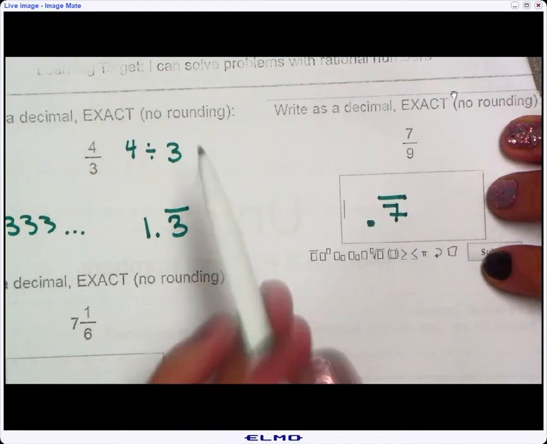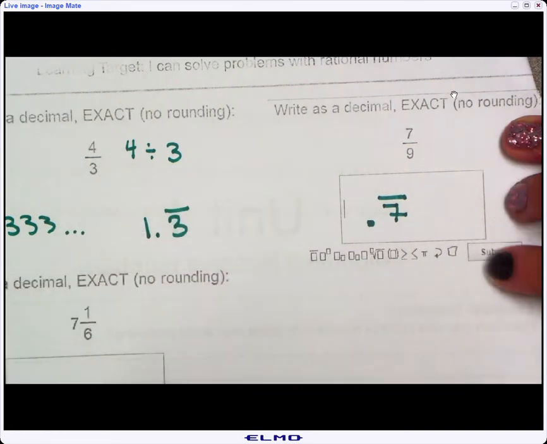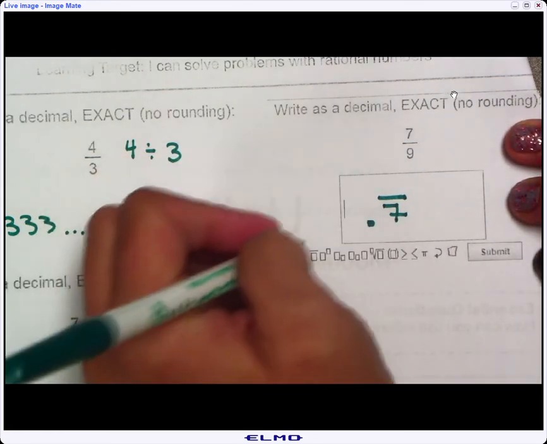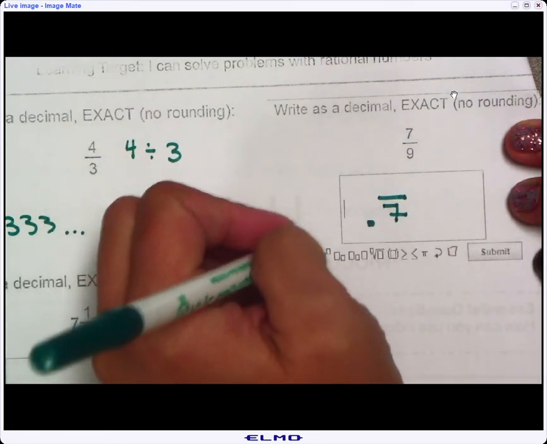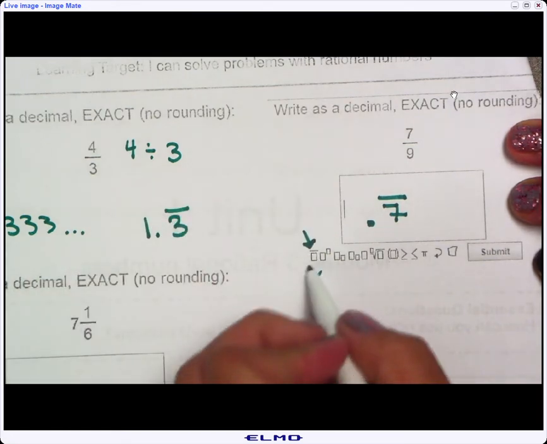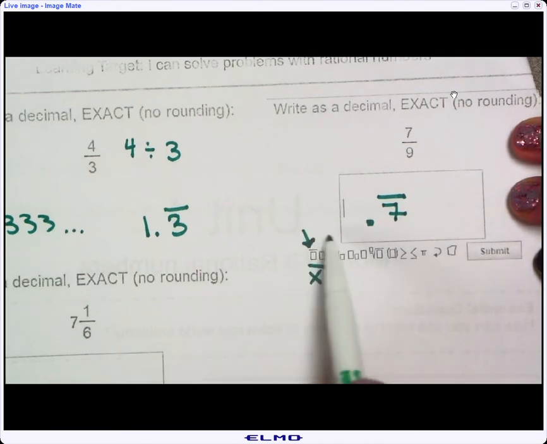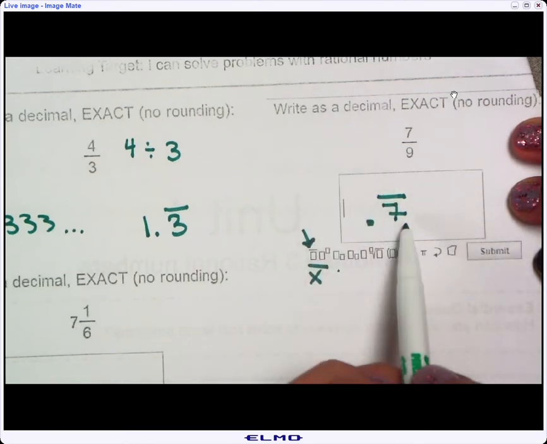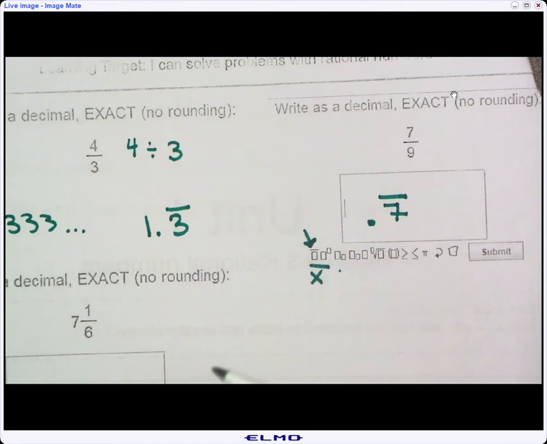In Get More Math, if you want to put that bar over it, I wish that mine looked like your screen, but it's a little bit different. This first button with the little line over it, I think it's going to be an X with a line over it on yours, is the button you need to press before you put your repeating number in to go ahead and get that bar over top. You could also use Control B if you wanted to as well.